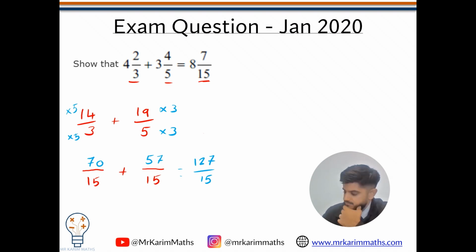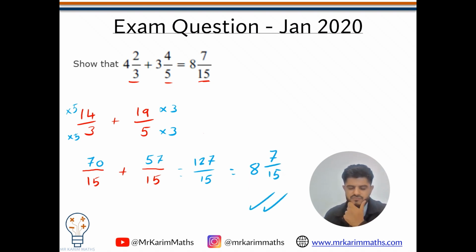Now, I can already say that, yeah, that's going to be equal to 8 and 7/15, but you have to check. Because imagine you did this and you assumed your answer was correct and it wasn't, you're not going to get the mark. So just double, triple check that this works. So how many 15s go into 127? It is 8. So we're along the right lines. And if you think about it, 8 times 15 is 120. Our number says 127, which means there must be 7 remaining out of 15.